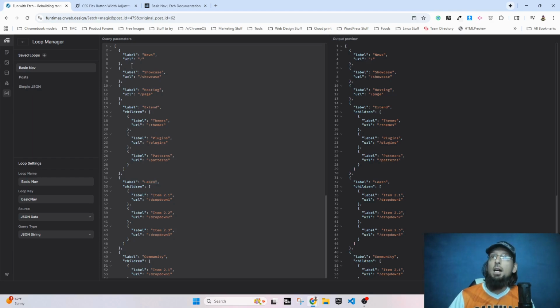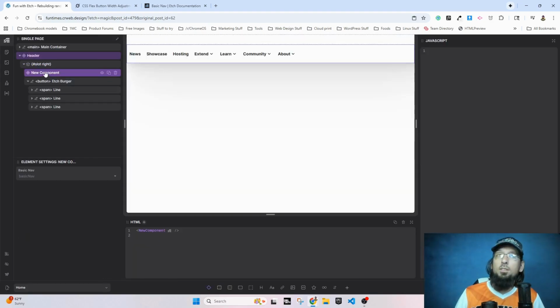So, you'll take a look at these. What are these called? Keys? Or this is the key and this is the value, I think. This is why I'm the world's worst web developer. I should know this. I'm going to call this a key. Look at these keys. We have label, we have URL, and then for the menu items that have children, there's a children key. So if we go back to our HTML, this isn't really what the video is about, but I figure while I'm in here, I might as well take a look at it.